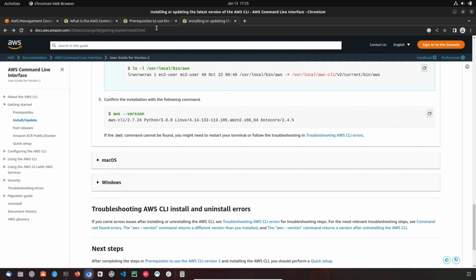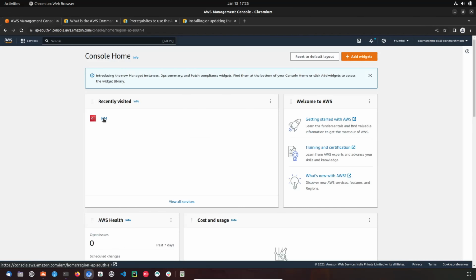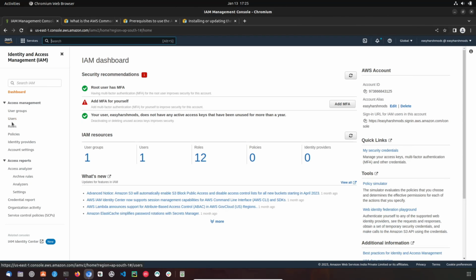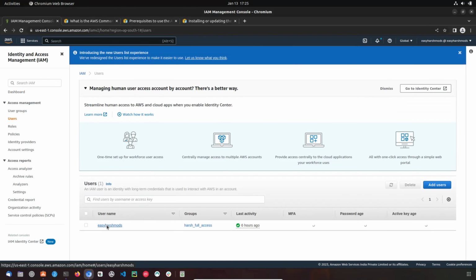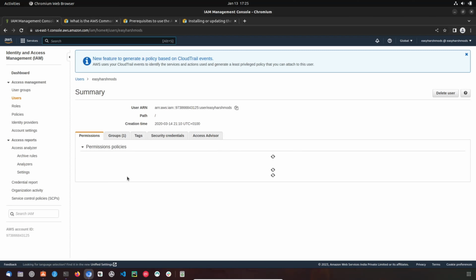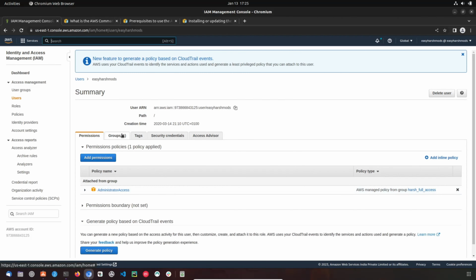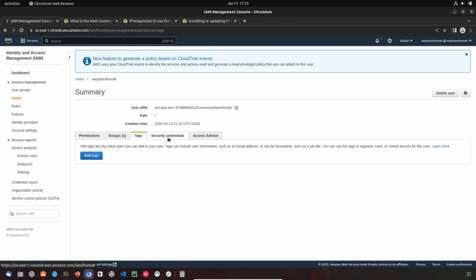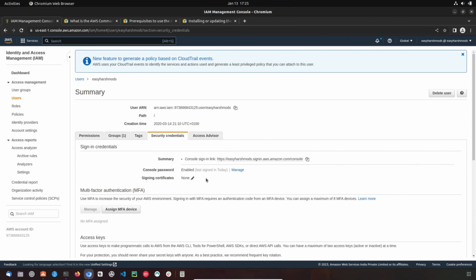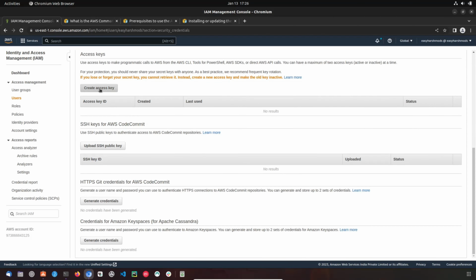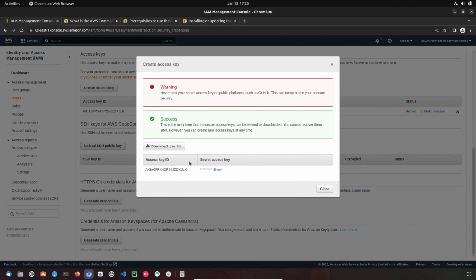We have to go back to our AWS account. Yes, and under IAM section you can look at the users. I already have a user created, so that user should not have a secret key or access key generated. Alright, So now you see these are the permissions, the groups it is part of. You could always add tags, and this is the interesting part where you are going to generate access keys. It's just simple as that, and this is only time you're going to see the secret key.